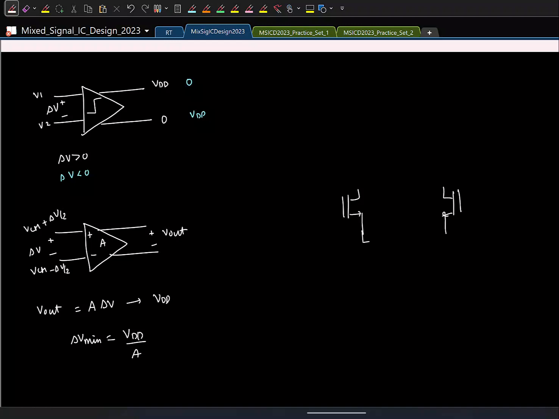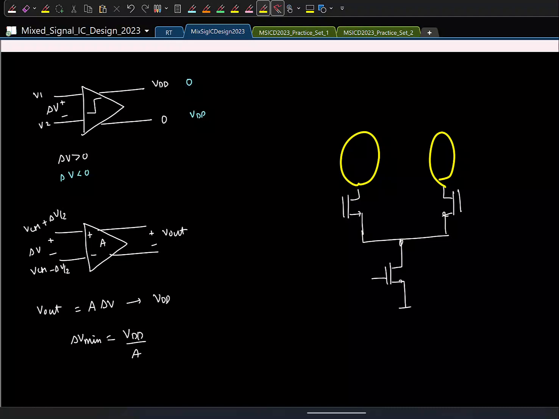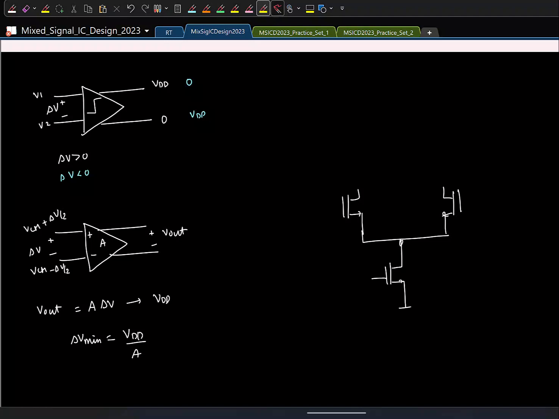I mean, you don't even have to think that complicated, right? We have a differential output. The differential pair is this. What is the simplest thing I can put at the drain? We want a differential output, so we can't put a current mirror. We can put two resistors at the drain, and that should work ideally, right?